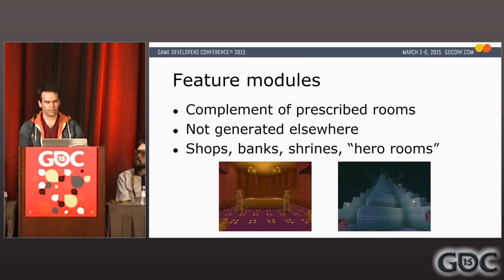I also used them for feature rooms to do things like the image on the right. It's a ziggurat at the end of the first world, and it's bigger than any feature that the maze could generate on its own, because it's actually built out of 8 modules, arranged into a giant cube. So you would never see a feature this large just in a typically generated level in the game. It can only happen when I build it as a bespoke thing.